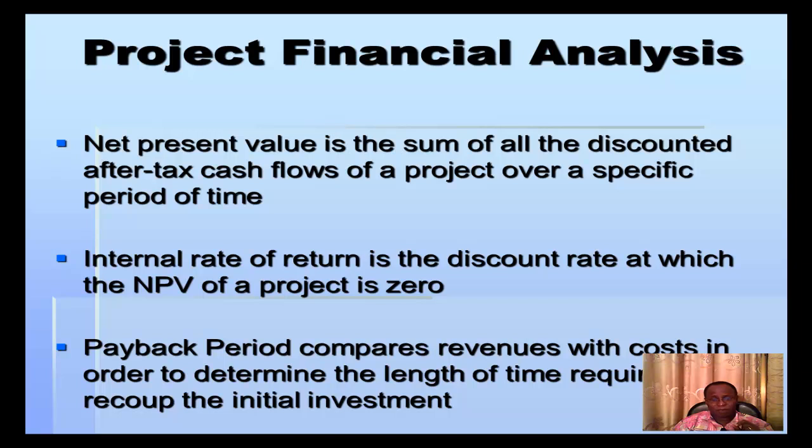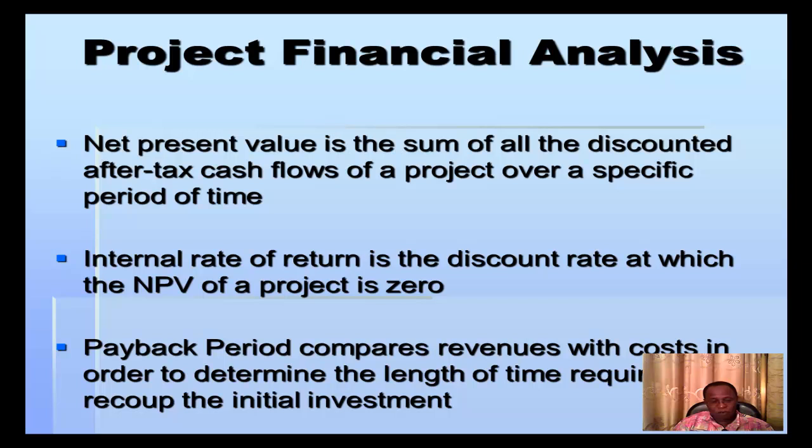So the discount rate that makes the NPV zero is the one that you're looking for. What it means then is that if your project has an internal rate of return that is higher than that discount factor, you can expect greater returns on your investment. Okay, if it's lower, then not so much. So that discount rate that you choose becomes a cutoff point for determining whether your project is viable or not, if your internal rate of return is higher than that discount rate.